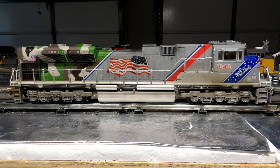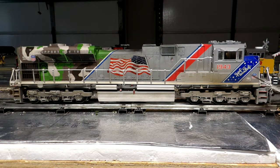And for this O-Scale March 2023 Locomotive review, we are looking at this lightly weathered Lionel number 1943 Union Pacific SD70ACe. This is one of the first production runs of Lionel's version of the Union Pacific number 1943, which of course is a real locomotive. We have here the gorgeous Spirit of the Union Pacific banner on the nose.